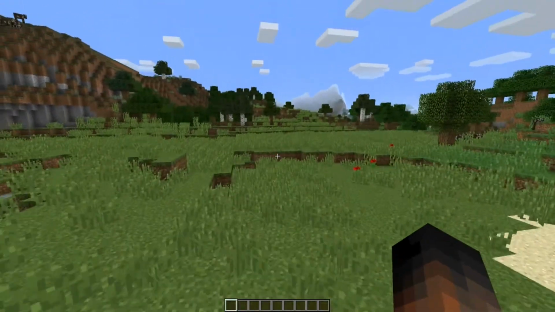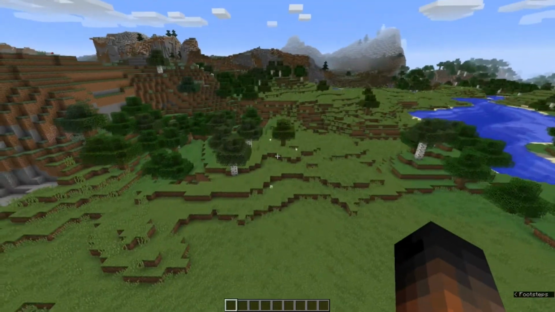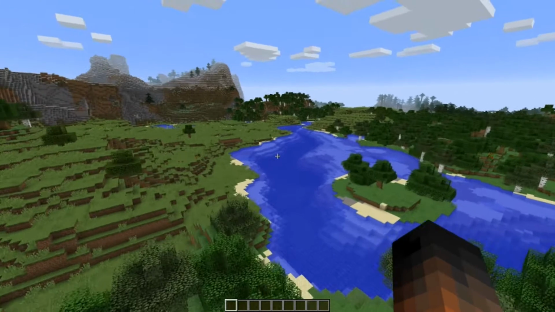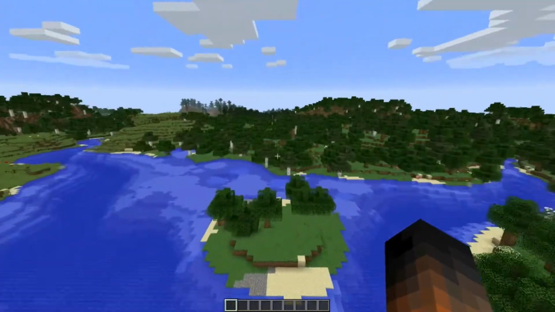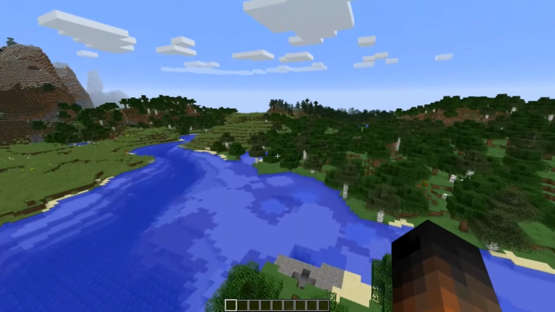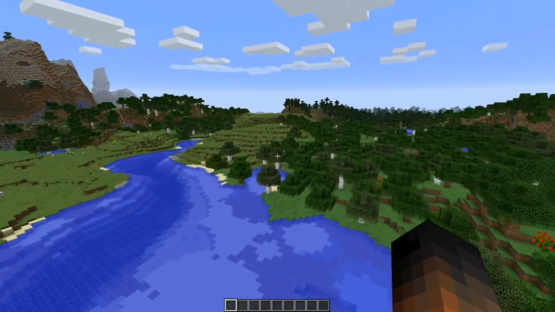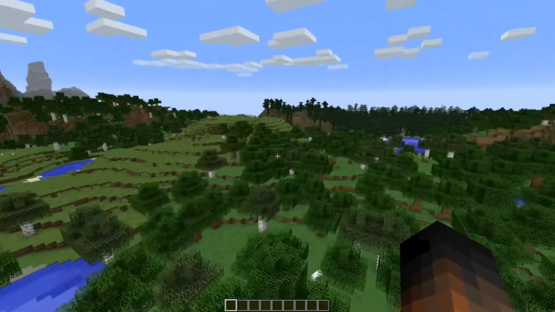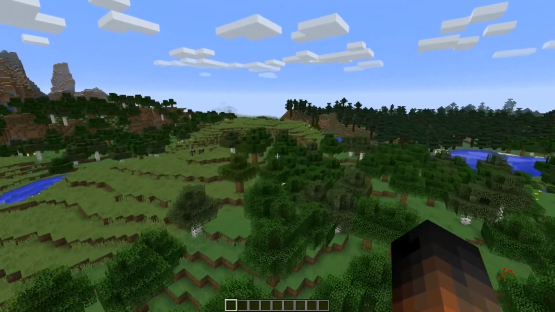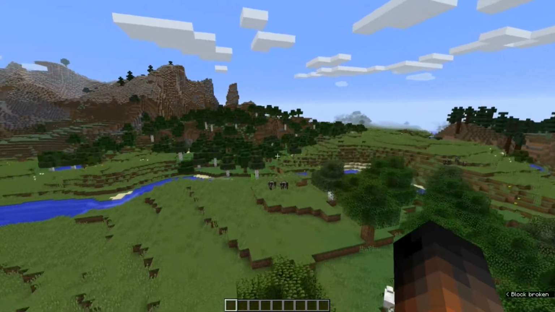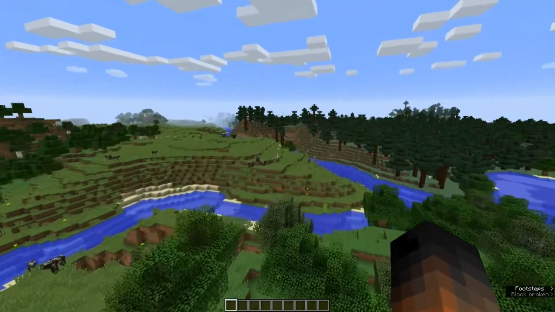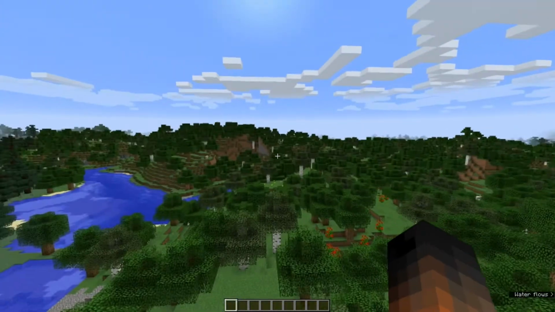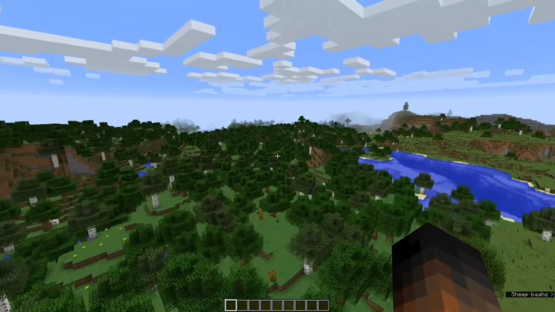So we've already come into a plains area with a little bit of trees here, and we also have a forest over here. So this is the ideal type of biome that we're looking for. Unfortunately, it doesn't look like it has exactly what I'm wanting. So what I'm thinking I'm gonna have to do is actually come to a whole nother world, and I'm gonna bring in large biomes instead, because these biomes are just far too small to get what I want.